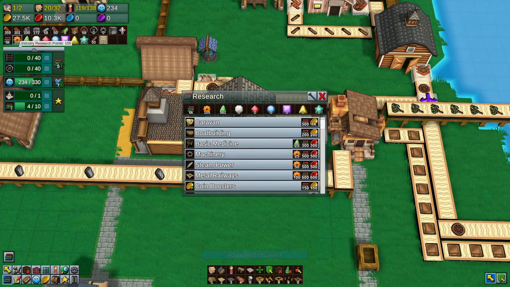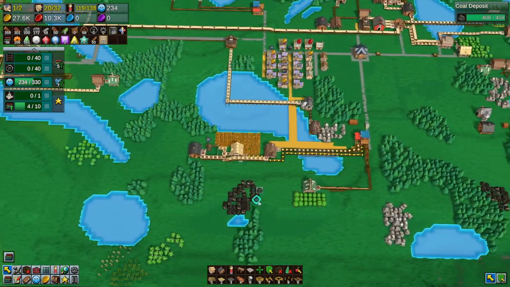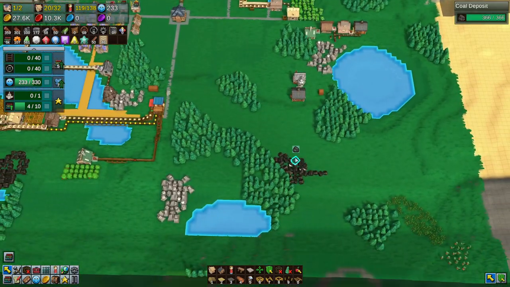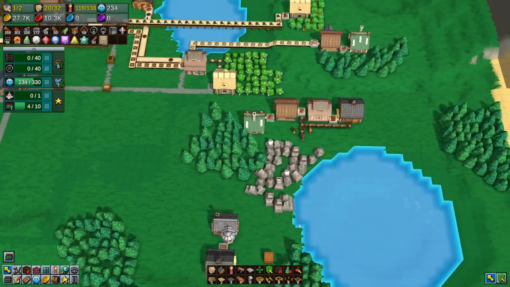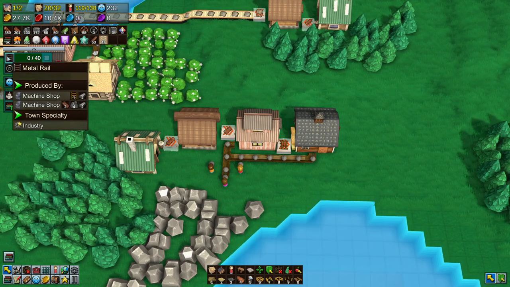The reason why we did the industrial research tomes is to get the mine. But I do think we have plenty of stuff coming in here. We're good here. We have our little apple field here. We have more coal over here. This is basically doing nothing. It's just sitting here. What was this making? It was just making wooden railways because we needed it for this. But we still will need this.